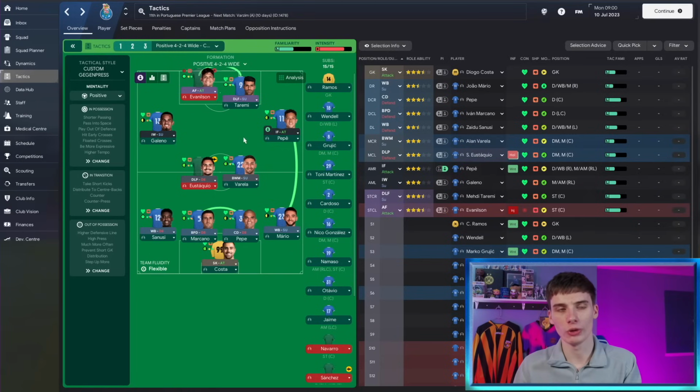Now, one thing that I should note is I don't necessarily think the best thing to do is to always change your tactic based on the players you've got. It's just a good place to start as a starting point. The reason I say this is you might make a tactic that gets the best out of Taremi, but then Taremi leaves the club and you have to switch it all around.